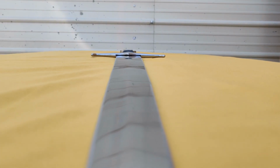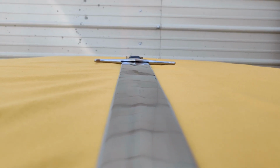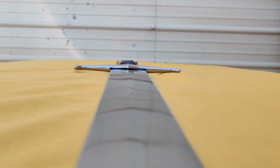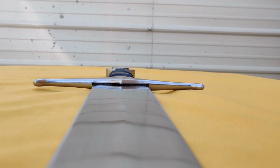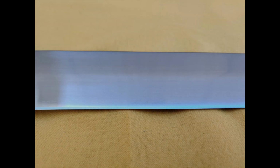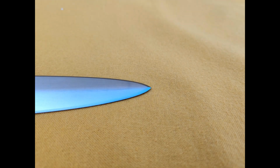The Windlass Arbedo is a discontinued model. Cult of Athena commissioned a special order of these after the sword was discontinued due to the sword's popularity. This one is from that run, and I bought it secondhand. I believe it was sold originally for around $160. When available on Cult of Athena, this sword would have been listed as unsharpened. The original owner did say that he paid Cult of Athena for their sharpening service.